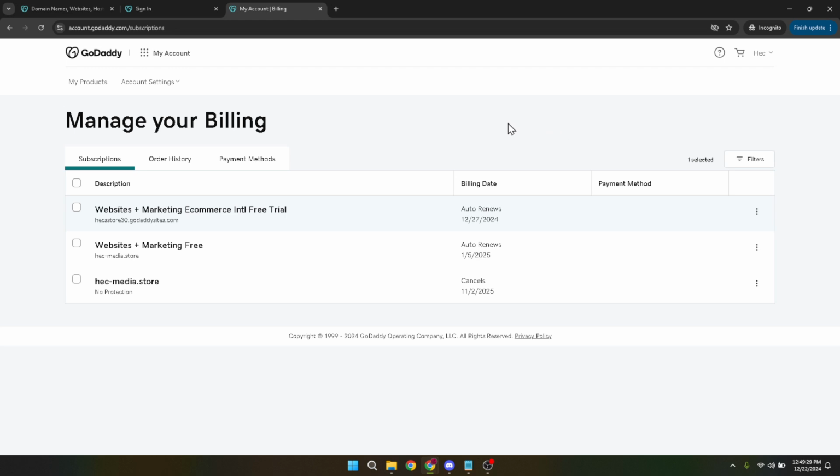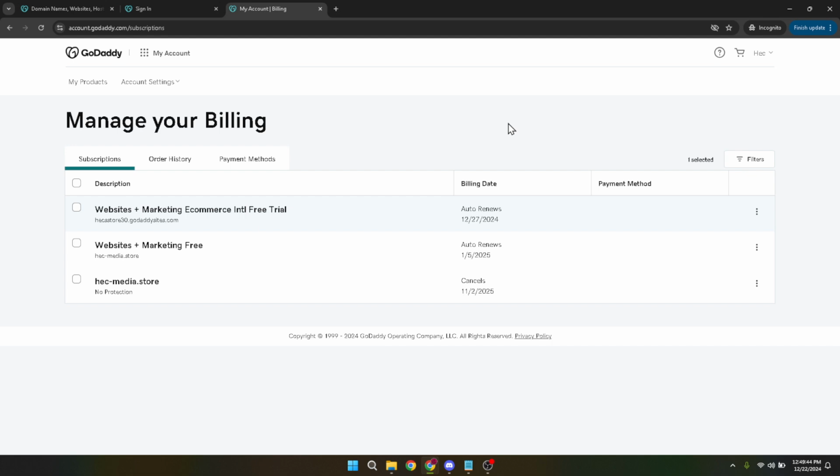But before I wrap up, here are some additional tips to ensure everything goes smoothly. 1. Timing is key. Try to manage your subscription well before the renewal date to avoid being charged for another cycle. 2. Confirmation. Keep an eye on your email for a confirmation from Godaddy that your auto renew has been turned off. This serves as your proof just in case there's a glitch and you're incorrectly billed in the future.